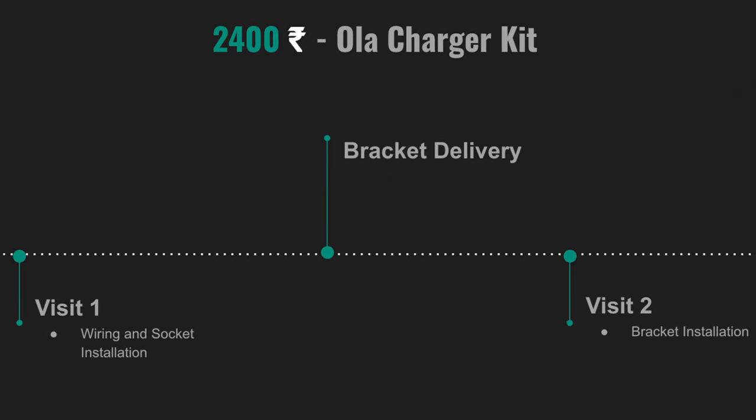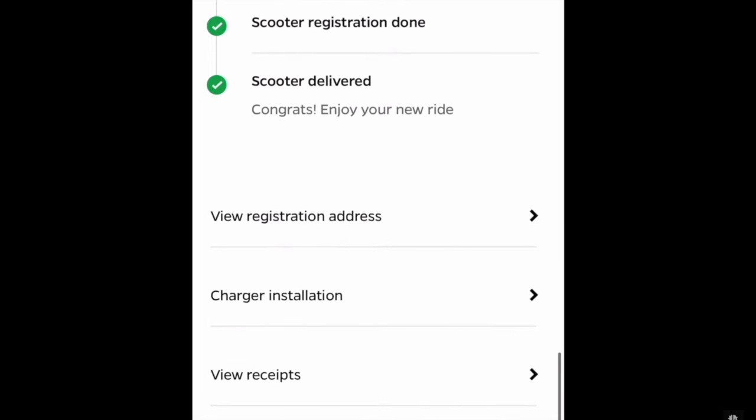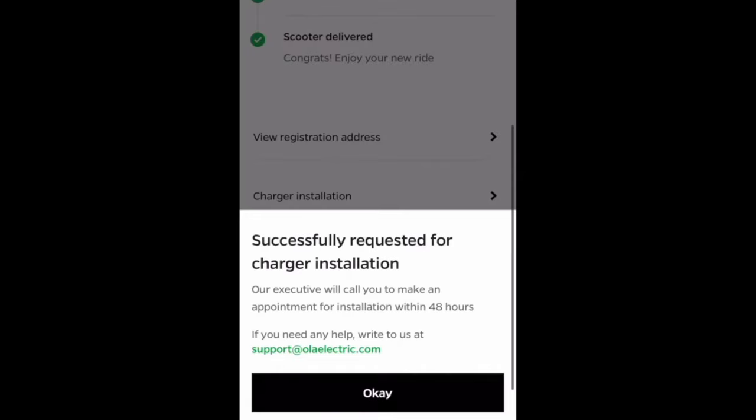This video is about the 2400 Ola's charger installation kit. Once the dispatch is done, try to check for the charger installation option on the Ola app. It will cost you around 2400, but it's worth it. If it's available in your city, just pay for it.